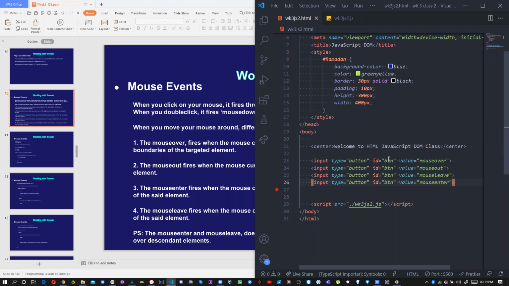Okay. So I would also love to change this because like I taught us, with ID, you're meant to have a unique ID per HTML page that is linked to your file.